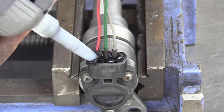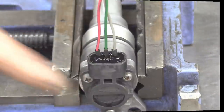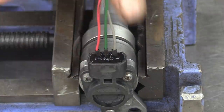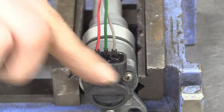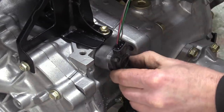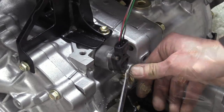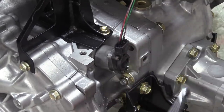That should keep the smoke in and the dust and everything else out. Once smoothed off with a wet finger, it sets and then the speedo sensor can be installed into the gearbox. We'll find a place to put the new connector in a bit, probably somewhere under the dizzy, I would imagine. And talking of the distributor, that's next on the list of things to get sorted.